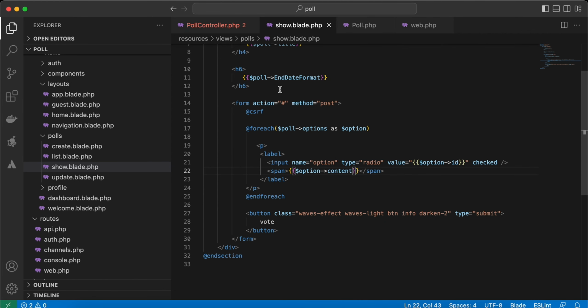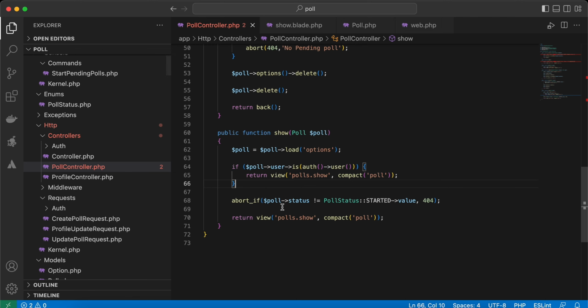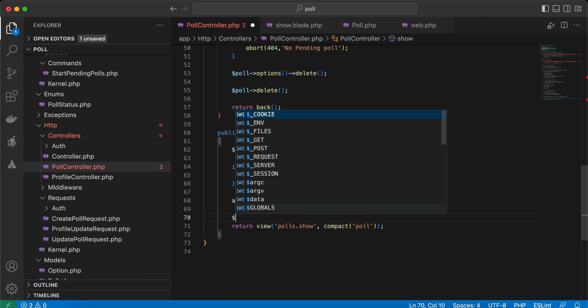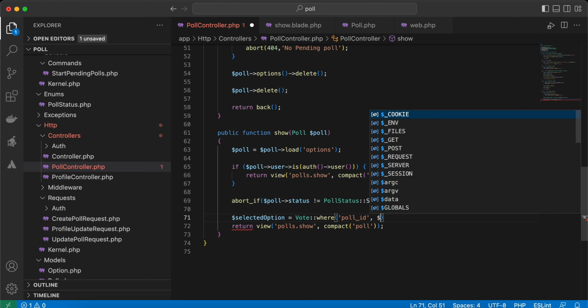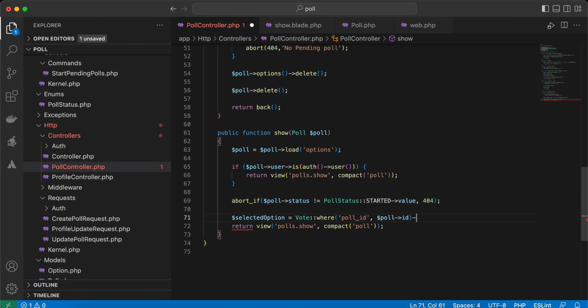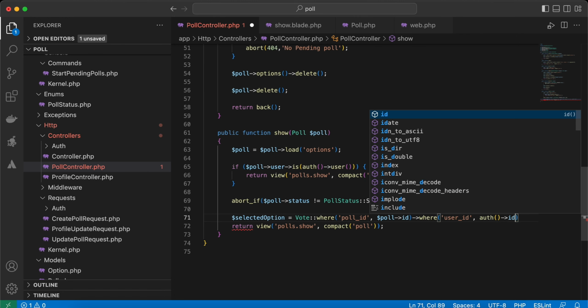In our show method, I will say selected option will be equal to our vote where poll ID equal to this poll ID, and again where user ID equal to the current authenticated user ID.